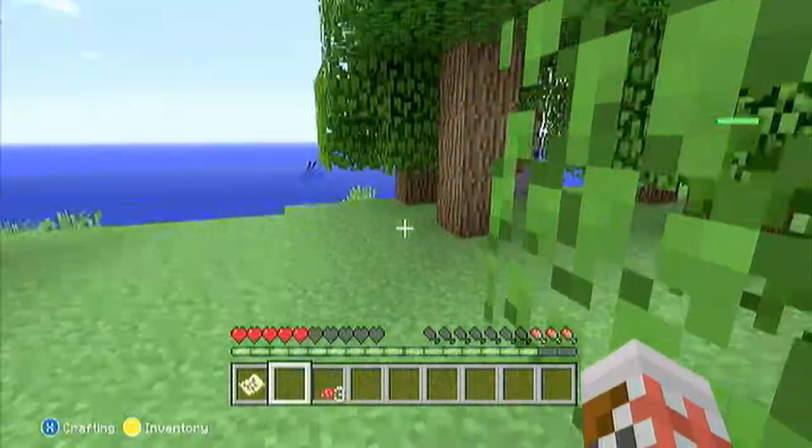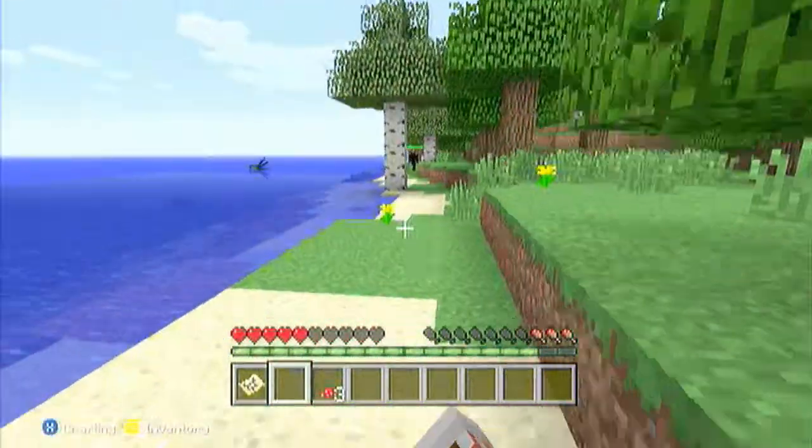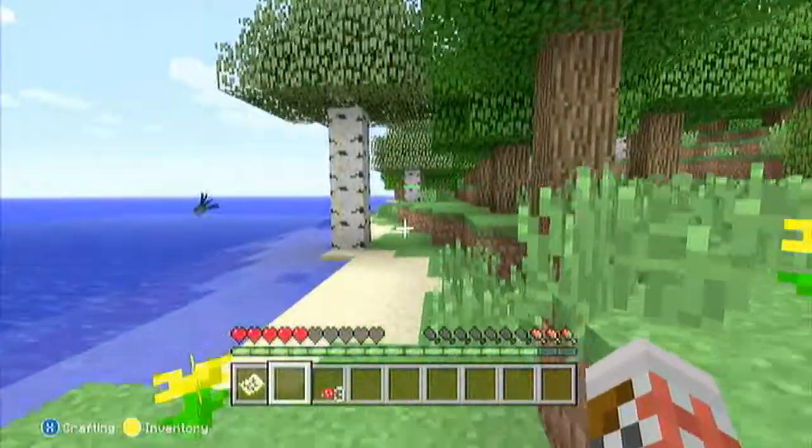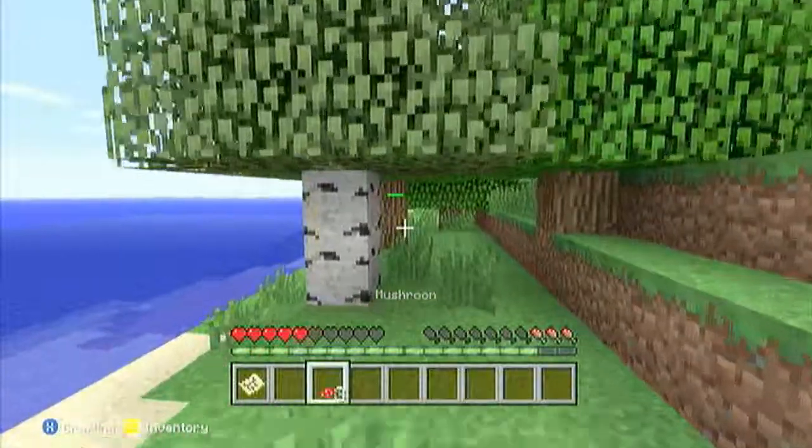Okay, let's start clearing out a big circle. That would be epic. Come down here. This is close to the edge. Yeah, he likes living on the edge of the map.